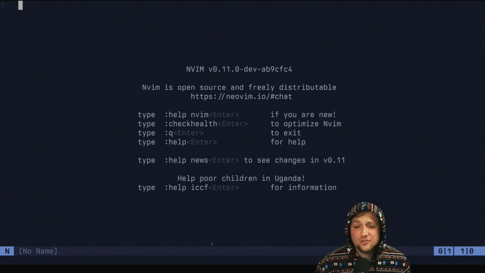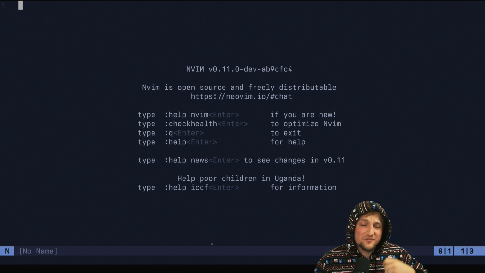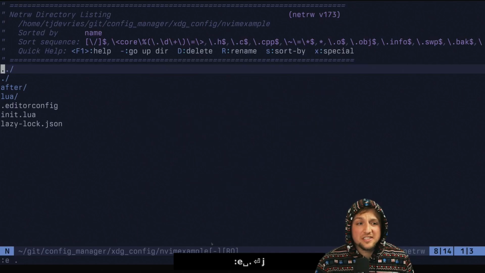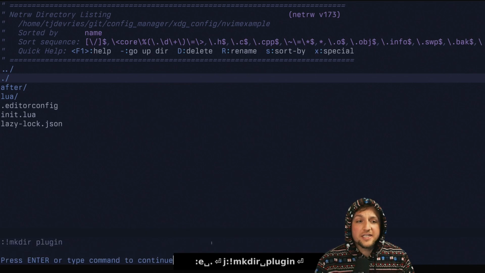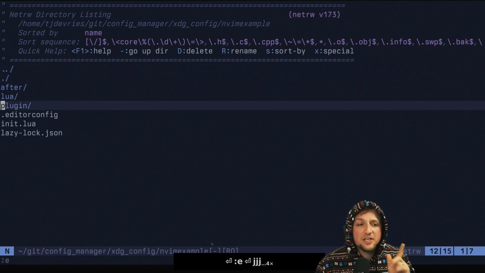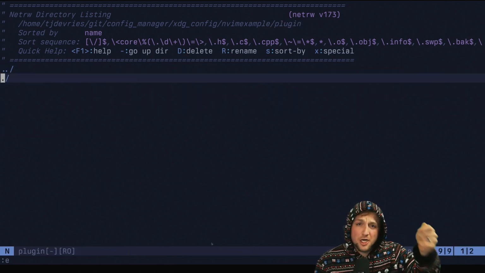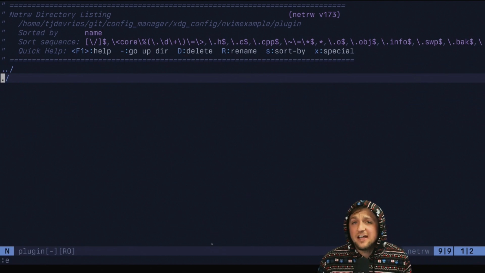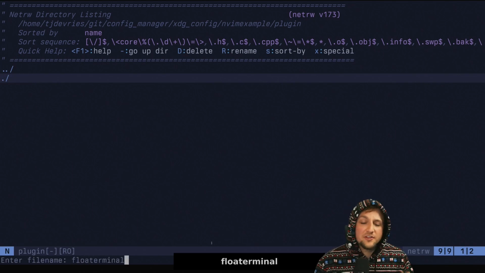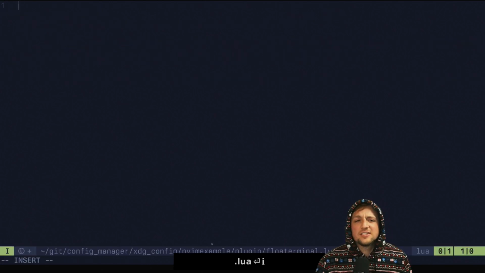So the way that I would do this is I'm thinking I want to set up a key map that's going to be available every time I open up Neovim. To do that, I would create a new folder called plugin in your home config directory. If you have a plugin folder, every file inside of here automatically gets sourced at the beginning of every Neovim startup. Okay, so we can make something and we'll call it Floterminal, for floating terminal. Pretty good name if I do say so myself.